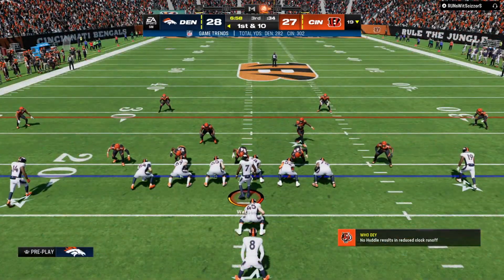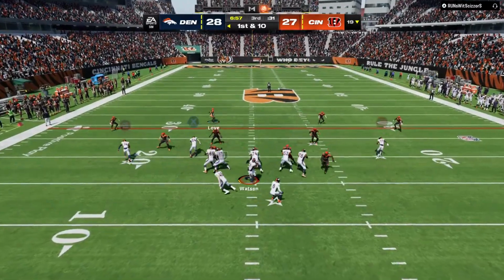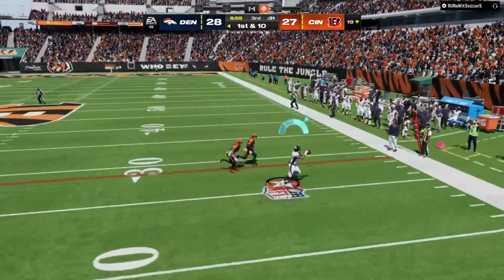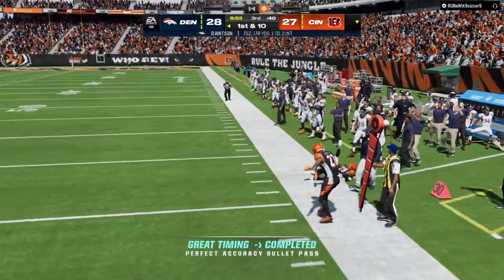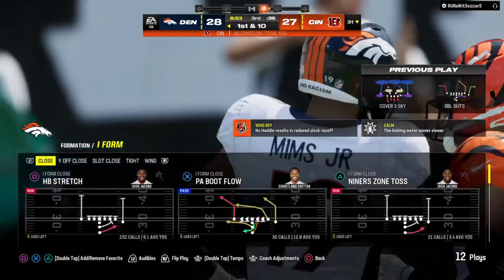Denver offense at the line, ready to go. But Charles, for them, pretty good first half on the ground. They had some success running the ball in quarters 1 and 2, and they got the lead. Now a chance to expand upon that lead here with their first drive in the third quarter.